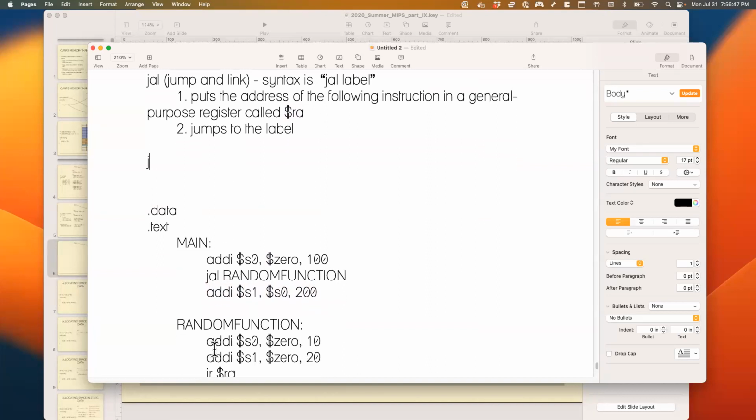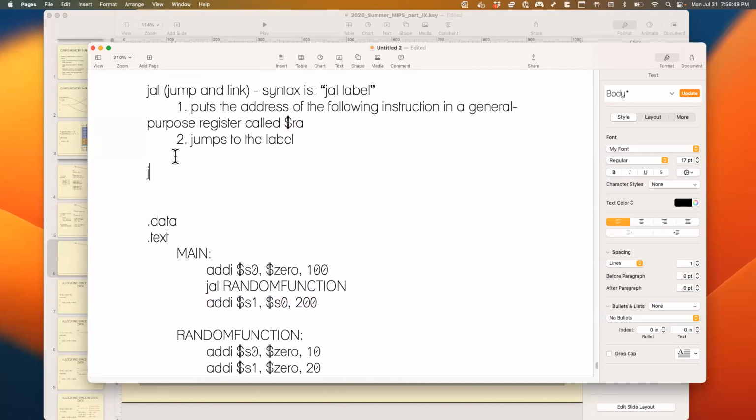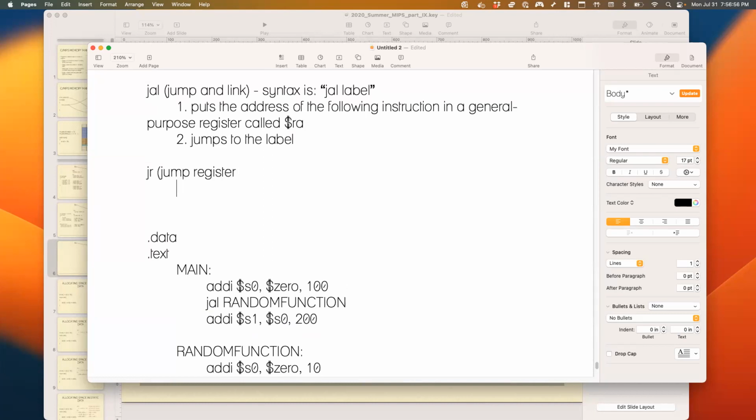And then, of course, we jump, just like jump. The other instruction is called jump register. Essentially what it does is it jumps to the address in the register that's specified.